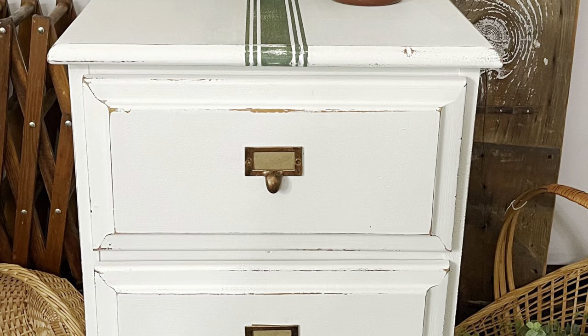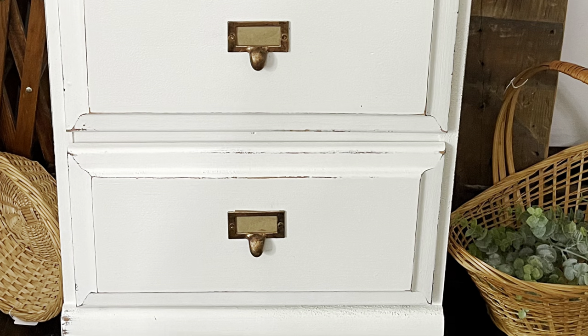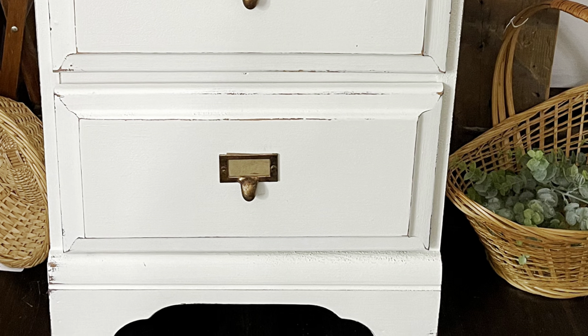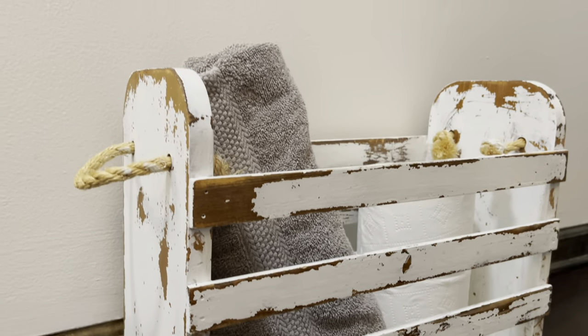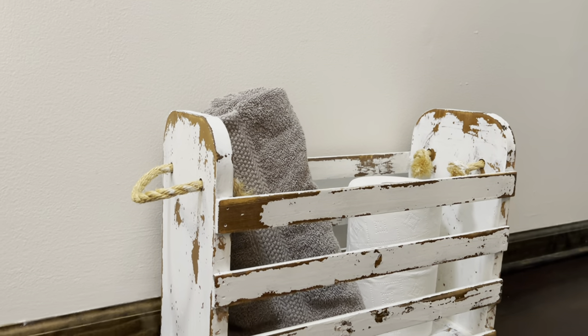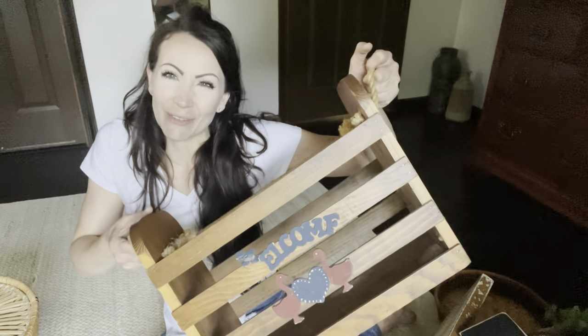There's also a cute little chest I did over the weekend — it's available on my site for $229 including shipping, or locally for $89. On my second pass toward the register it was $6 for this crate. The 'Friends' or 'Welcome' or whatever sign will have to go — I'll probably paint it up with some nice chippy milk paint. It would be great in your bathroom with some towels rolled up and displayed, or in your living room for books. I'll sell it for $16.95 or so painted up.